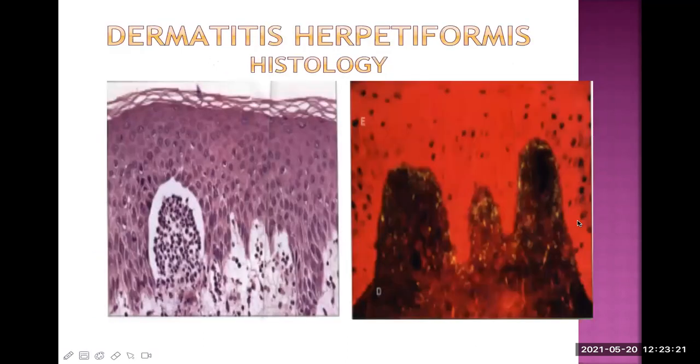Now, this is the histopathology, or histology, you can say. See this? Please pay attention. Here is the epidermis. This is the stratum corneum. These are the flecks of keratin. These are the superficial layers of the epidermis. This has a basement membrane. See this? And this is the dermis. This is papillary dermis. We call them dermal papilla. Look at the gap here. This gap is formed because of the blister formation. So you can clearly say this is below the epidermis and in the papillary dermis.